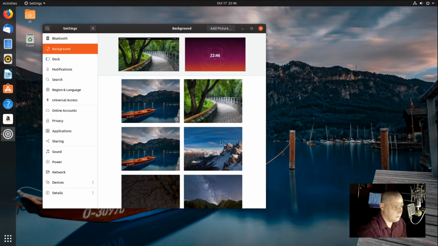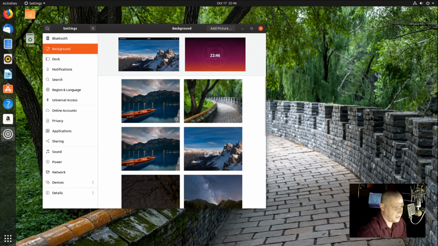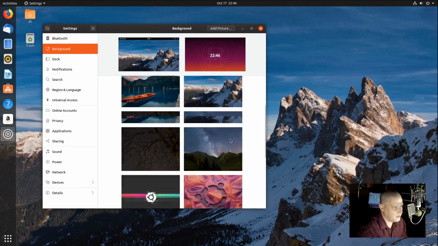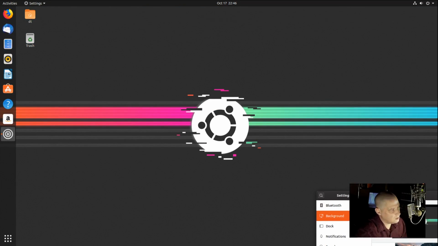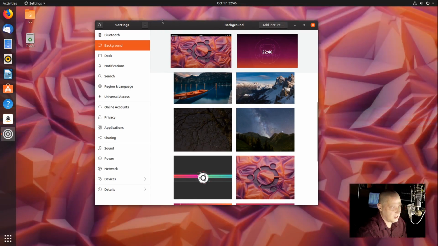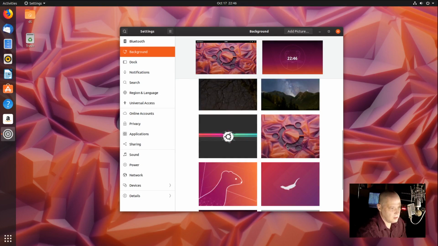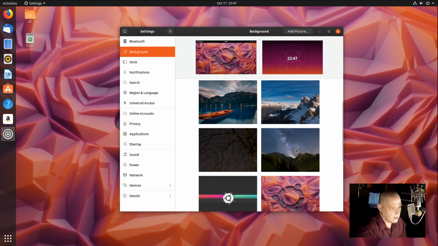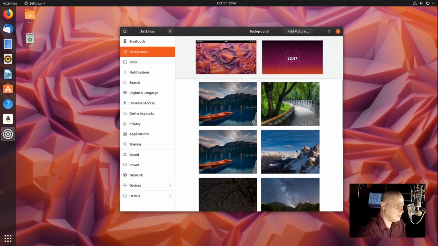Oh, actually, these are really nice wallpapers. Ubuntu typically has one of the nicest wallpaper packs. Every release, you know, they have some really good wallpapers. Wow, I actually like this one right here for a more minimal wallpaper that's just the Ubuntu logo. That's kind of neat. And this one here, I'm not exactly sure if I dig that one or not. It's some kind of abstract art that's got the Ubuntu logo in it. That's not bad. But you know what? I would probably go with something a little more minimal. I'd go with one of the nature photographs. I'd go with that one right there.